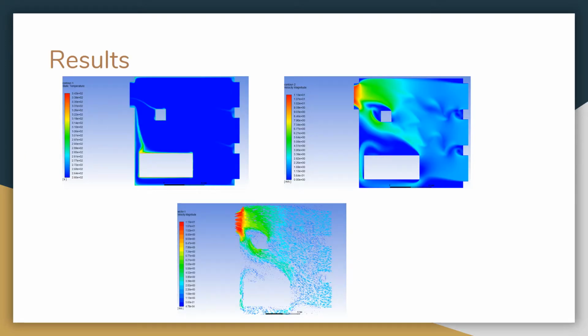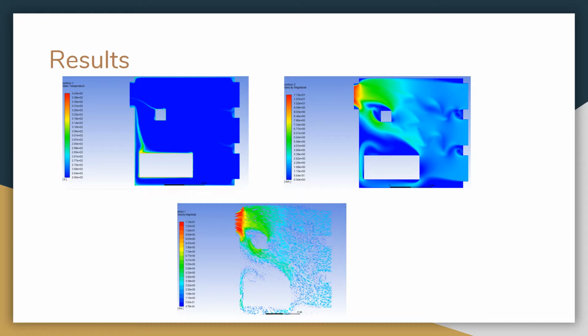Alright, so once we ran the calculations, then we got the results. Here we show 3 graphs. The one on the left side corner represents the temperature contour, the one on the right represents the velocity contour, and the one at the bottom represents the velocity vector. We're happy with the results, and we could see the change in temperature distribution in our left side model. And then we could also see the airflow patterns on both the top right and the bottom right. The bottom right basically is just an in-depth velocity distribution over our model.